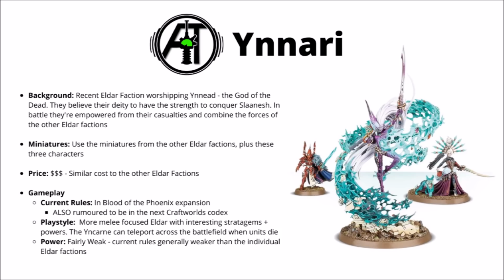Miniatures wise, as a bit of a composite weird faction, the Ynnari just use the miniatures from the other Eldar factions. There's only some choices that they're locked out of, things like certain Phoenix Lords and the Homunculus Covens. The only dedicated miniatures that they have are these three characters, the Visarch, Yvraine, and the Incarnate Avatar. You can potentially pick these all up in the same box set for a decent chunk worth of your army, but otherwise they're basically going to cost the same as the other Eldar factions.